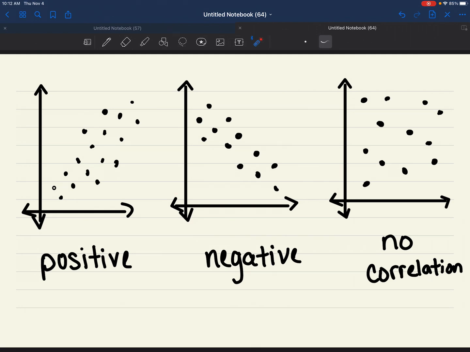Can anyone tell me something that would be no correlation? Doing sports, studying and watching TV at the same time. Well, that would still be a correlation. You would want to choose two things that have nothing to do with each other at all. Eating and sleep. So, for example, hair color, number of pets, right? Do those two things have any correlation to each other? No, right? Okay, just because you have black hair doesn't mean you have more pets than someone who has blonde hair, right? Those two things are not related.